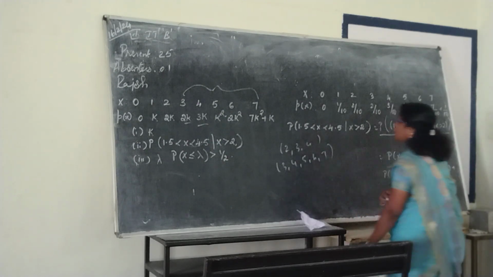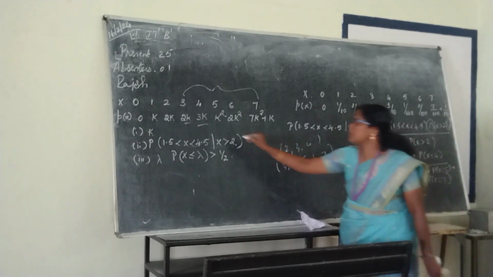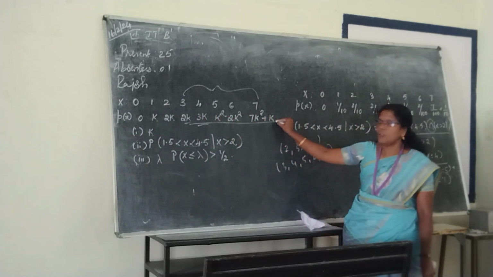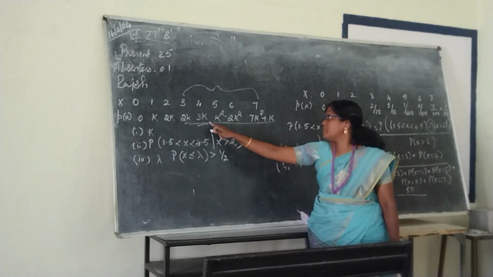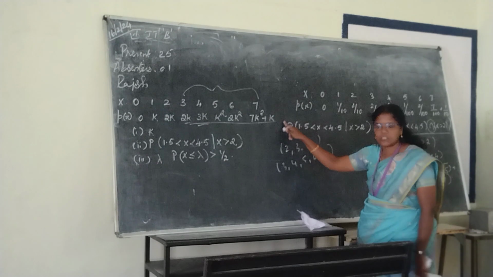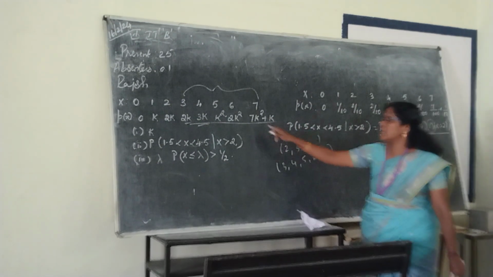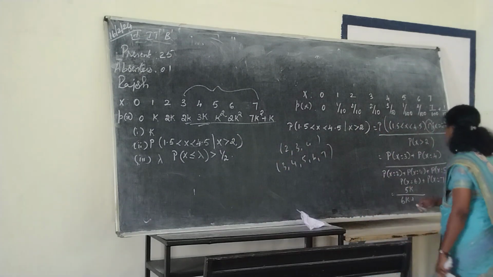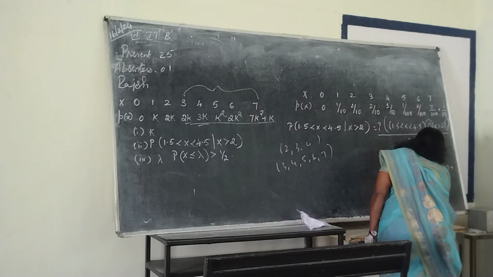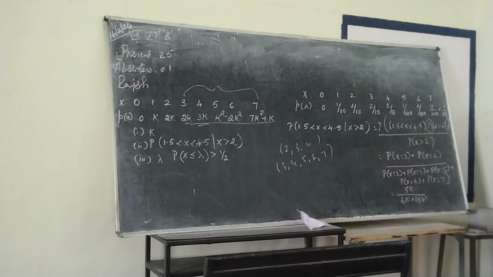Divided by the denominator. From 3 to 7 we have: 3 plus 2 will be 5, 5 plus 1 will be 6, so 6K, plus... How many K's per unit? 10 K's. That's all, but addition will be easy. That will be 1 by 2. Now we can substitute the value for 1 by 10 and take it.